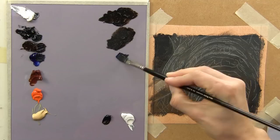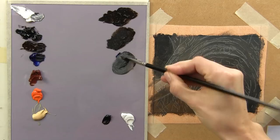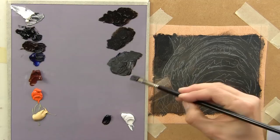So what I'm doing now is mixing up just a few different types of greys. I'm making them lighter by adding white as I'm going down. If I want them richer or warmer, I'll add the burnt siennas. I'm just giving myself a nice selection of greys so that I haven't got to keep mixing all the way through. And then I'll mix these together to make different hues and colours. So you can see I'm just adding white all the time to make them lighter.